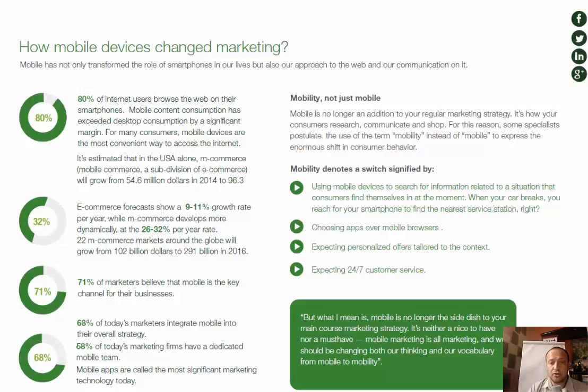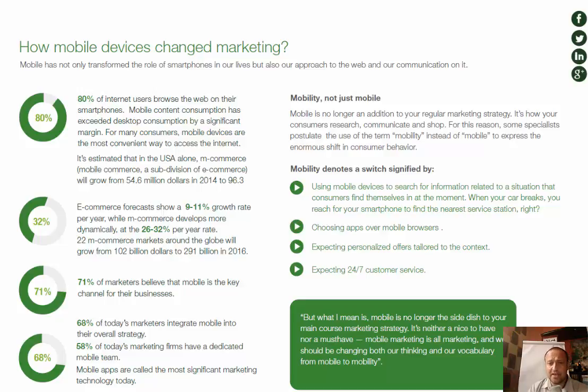It's how your consumers research, communicate, and shop. For this reason, some specialists postulate the use of the term mobility instead of mobile to express the enormous shift in consumer behavior. Mobility denotes a switch signified by using mobile devices to search for information related to a situation consumers find themselves in at the moment.